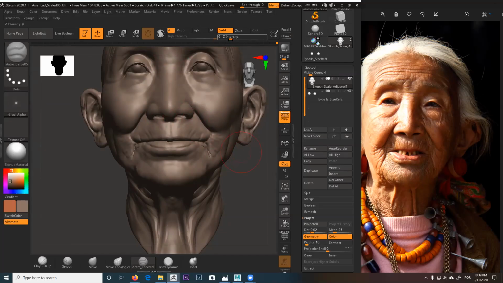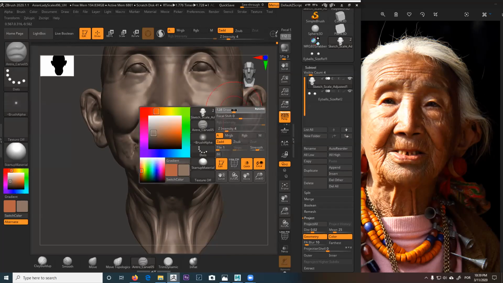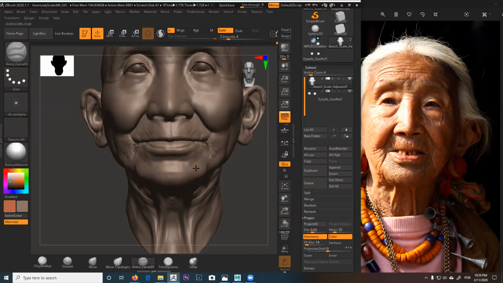The thing that's cool about that, you can reduce the intensity of this brush by a lot, let's say 4. And you can use a bigger brush, and then you can create lines like this, right? So you can create a fake division between different planes. When I look at her in here, I can see kind of a pseudo line in here.